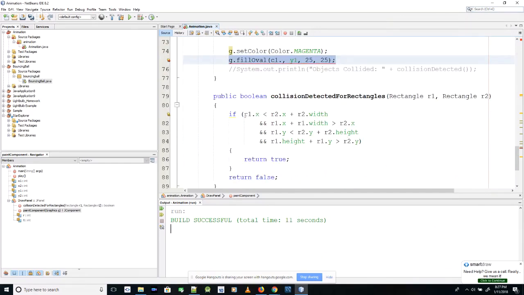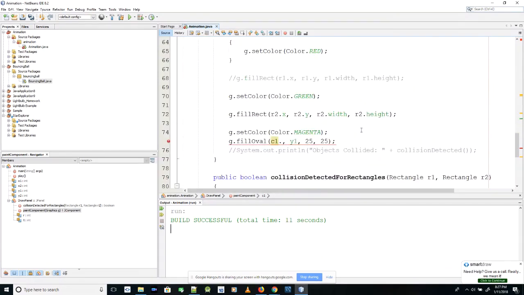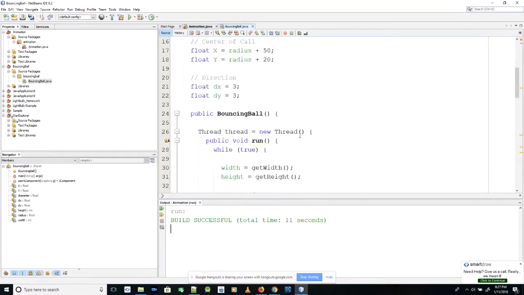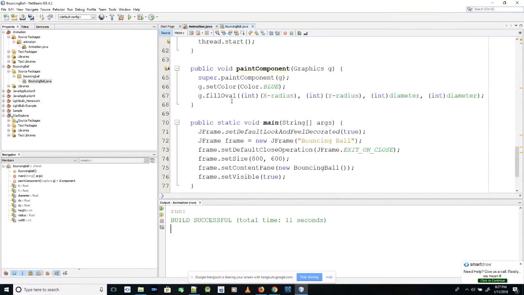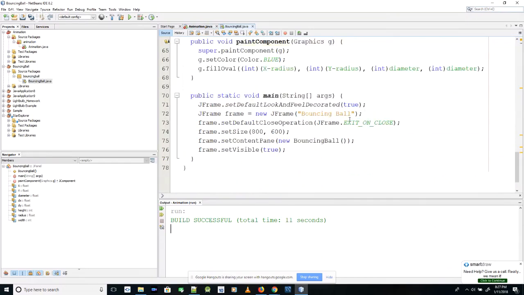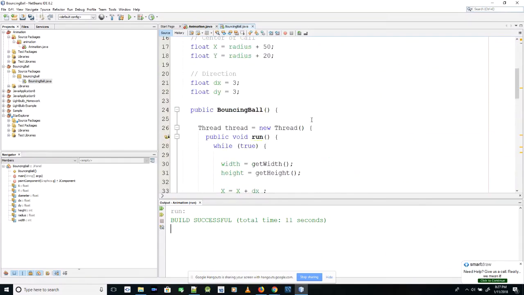See, the reason is because this R1 here and R2, we have a hook to our rectangle. Well, I need to be able to have a hook to the circle, the ability to determine collision for a circle. Oh, actually, since they're doing it with the bouncing ball, let's see how they're doing it. They're doing it with oval, which is fine. Okay, so fill oval, but how do they determine if it's a collision or not? Right here.